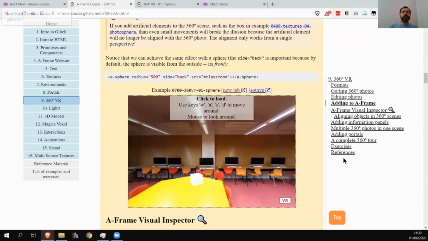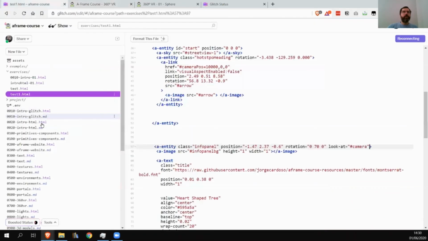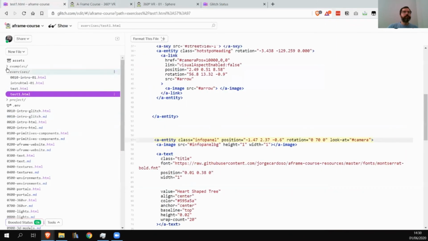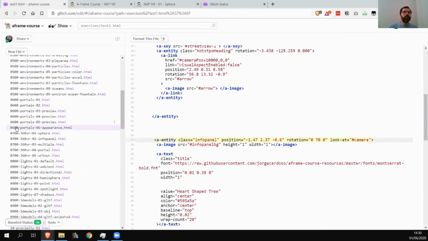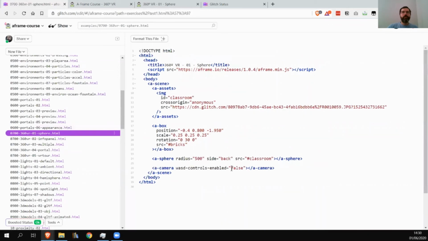So let's change this first example, this chapter. The way to prevent a user from moving around inside an environment is by using this attribute. It has a weird name inside the camera element, but it basically is telling us that the WASD controls, which are the controls to move forward, back, and to the sides, are disabled.